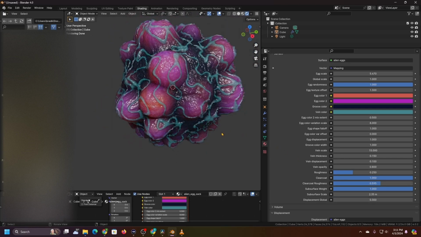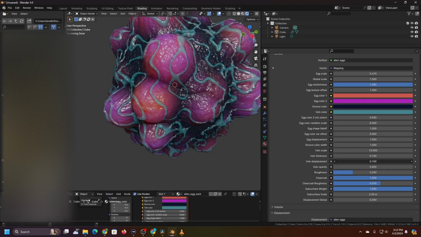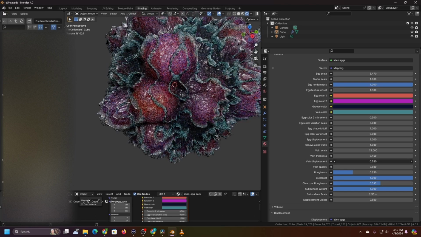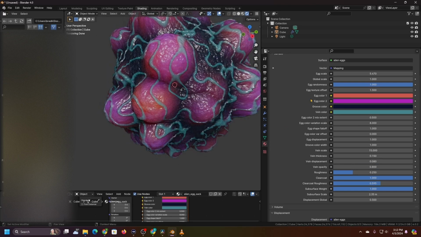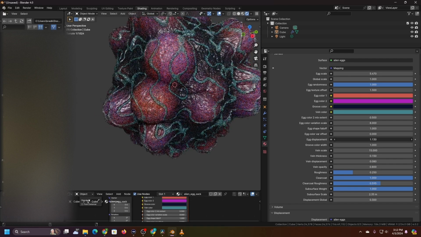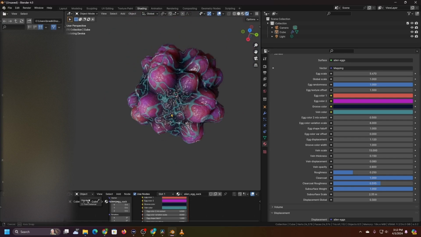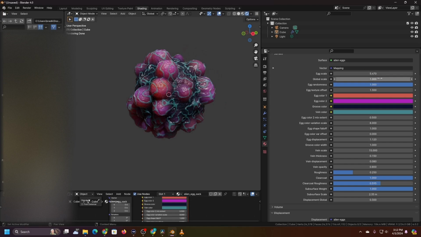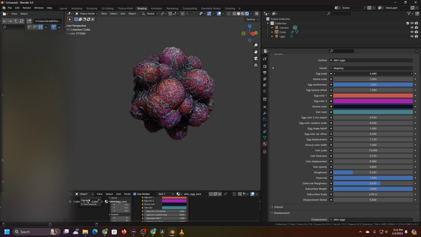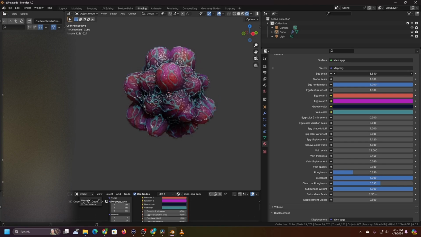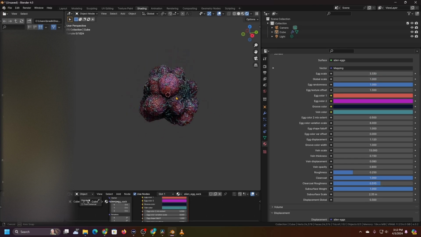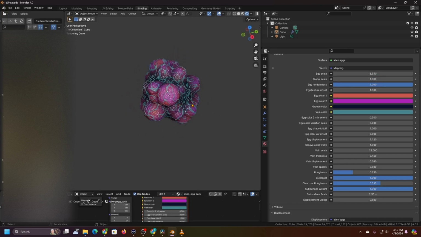And then if you actually look at these parameters, there are also parameters for independently controlling some of the geometric features. So we could control the vein displacement without altering the egg displacement. We can make it really strong or really flat. And we could also change the egg displacement and make that really strong or really flat without affecting the displacement of the veins. So the best way to really get a sense for what all these different parameters do is to just play around with the different values, experiment, and see if you can get a sense for how things look, and you can create a bunch of different looks just by tuning these parameters.